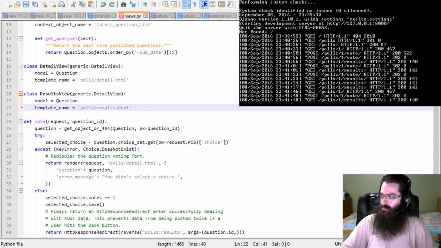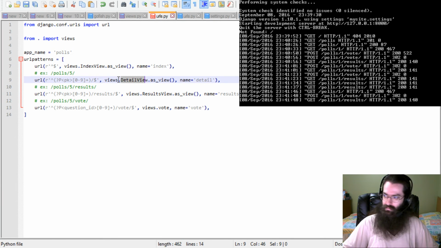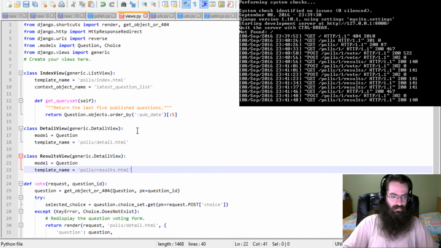We're using 2 generic views here. That's the ListView and DetailView. Where's the ListView? Ah, over here. List, detail, and detail.